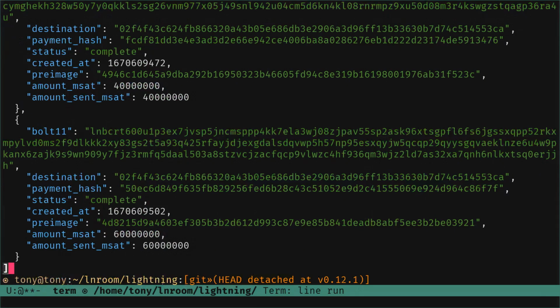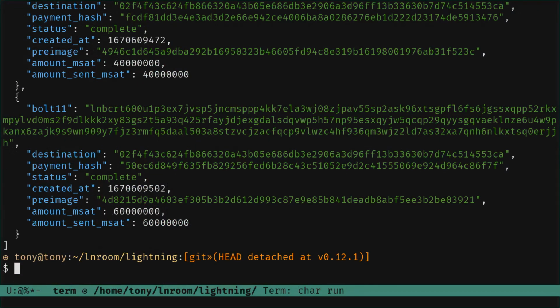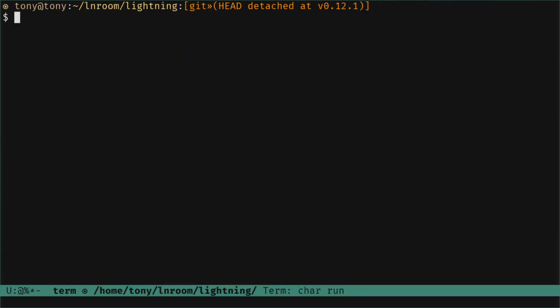We are left with the array. Now we can continue and we pipe it into another filter. Here enter map. Map will apply every filter that we put here to every object of the array.